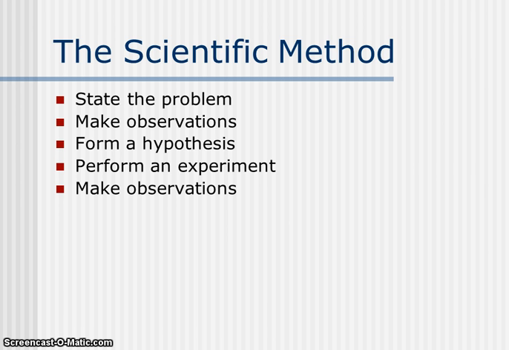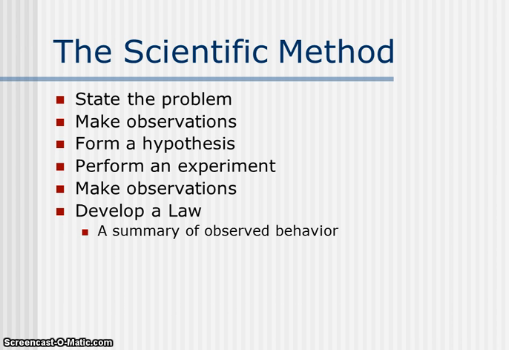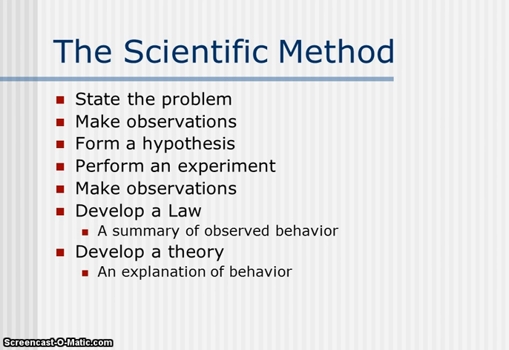And those observations can include measurements that are made with instruments as well as observations that are made with our senses. And along with making observations, oftentimes performing experiments leads to developing scientific laws. When we look at scientific laws, they are basically summaries of what was observed during a particular experiment. As an example, you've got the law of conservation of mass, which states that mass is conserved during any type of process.